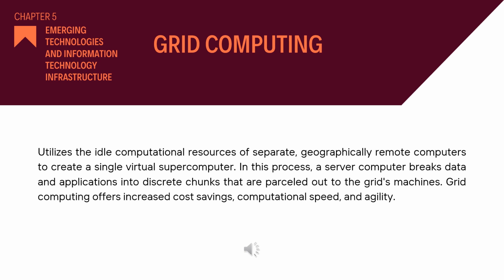Grid computing makes use of the fact that most computers in the U.S. only use their central processing units for their assigned duties on average 25% of the time, freeing up these idle resources for other processing activities. In order to manage and distribute resources on the grid, grid computing requires software tools. The grid computing business case includes cost savings, computation speed, and adaptability. One of the largest commercial Linux supercomputers in the world is effectively created by its platform, which connects 1,024 IBM servers running Linux. The grid can adapt to the varying data quantities that are common in the seasonal industry.